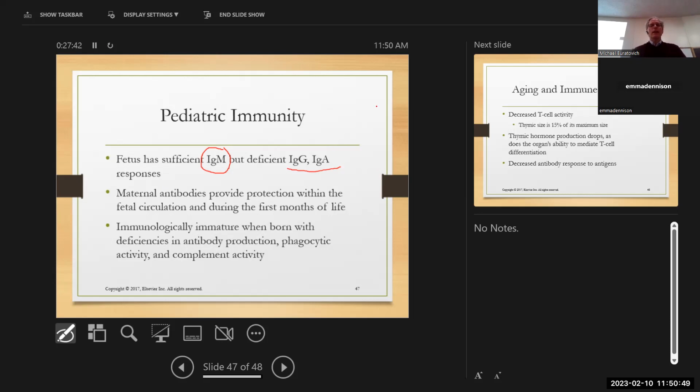And then the maternal antibodies that the baby receives across the placenta, those are mainly IgG antibodies. Those will give you protection for about the first 6 months of life. And if the baby is breastfed, the baby will receive immunoglobulin A through the breast milk. And typically a baby is weaned at 8, 10, 12, 13, 14 months, something like that. It varies pretty wildly.